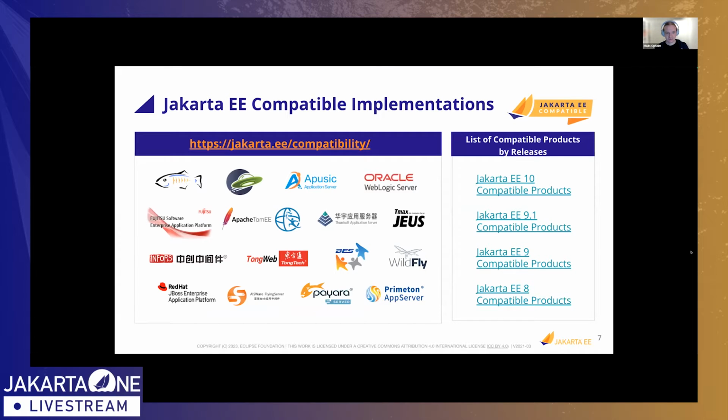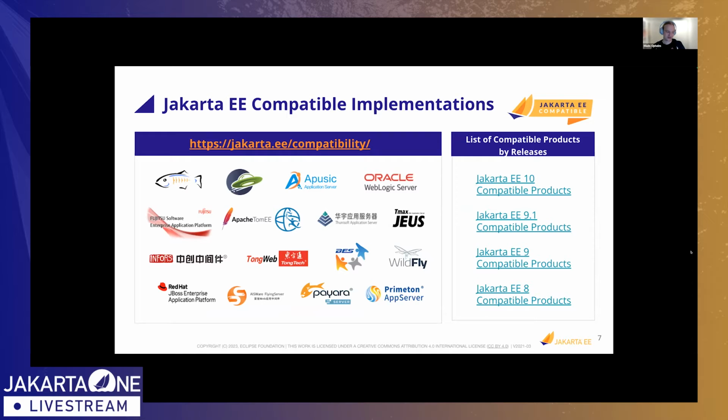I say big companies, and by that I mean IBM, Red Hat, Oracle, and many more. Each of those vendors provides their own application server. On this slide, thanks to the Jakarta EE organization and the Eclipse Foundation for those slides, by the way.